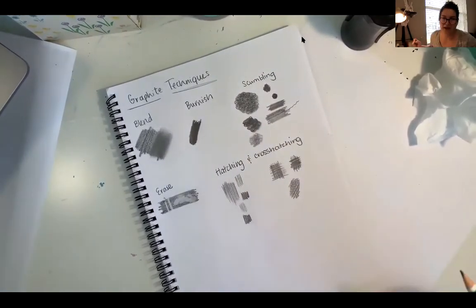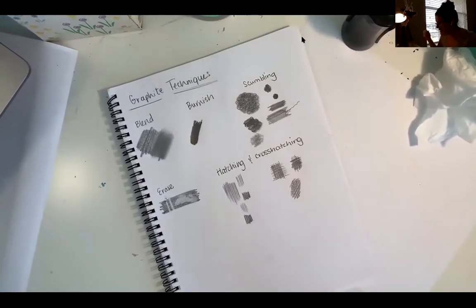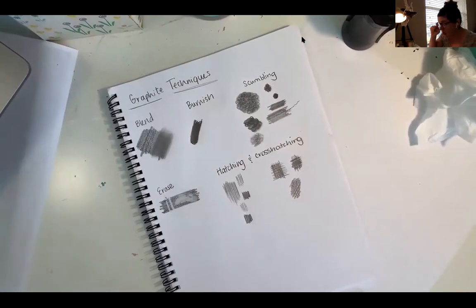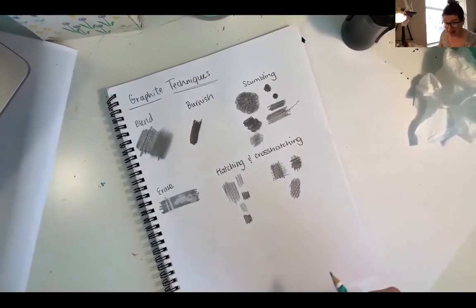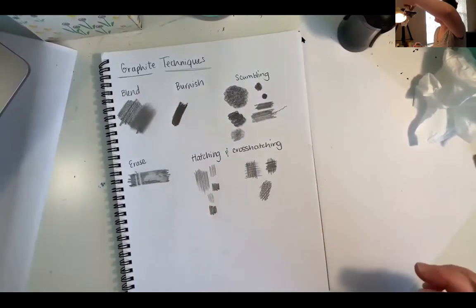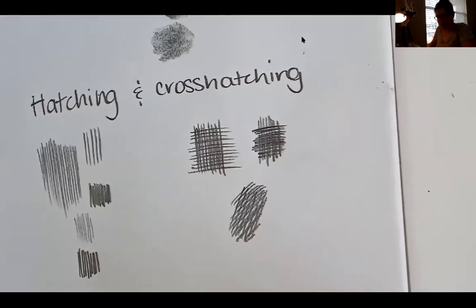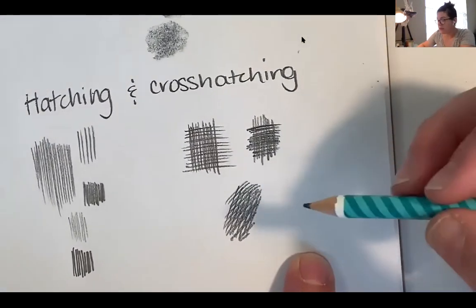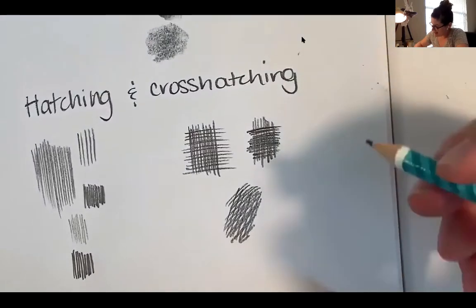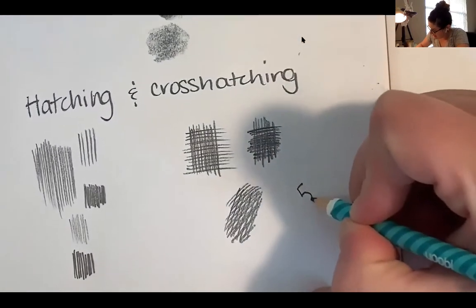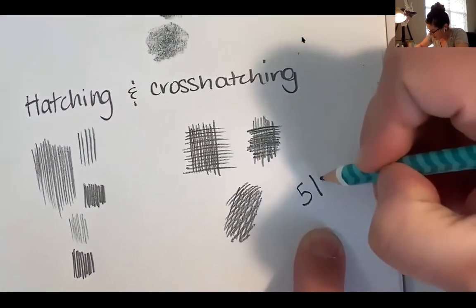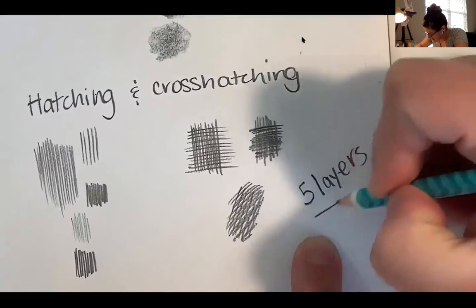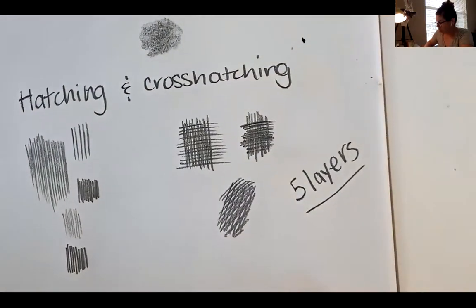So cross hatching for me, I like it because it's quick, it's easy, it's a way to put value on there, but you can also blend with cross hatching. So I'll just kind of scooch this up a little bit. I think that'll help. So if you want to achieve a beautiful blend just with cross hatching, the key is you need 5 layers at least, and you want them to go in all directions.